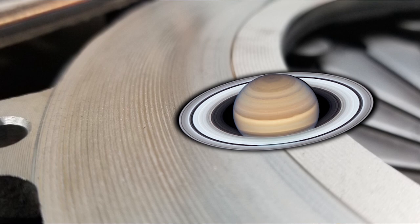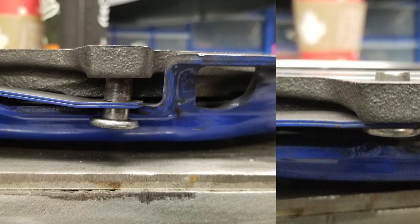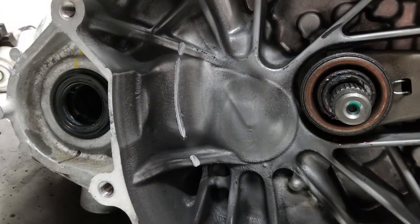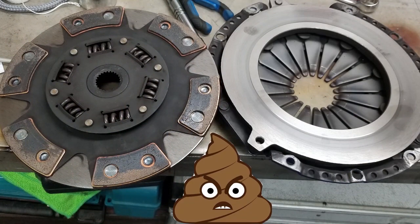No, those aren't the rings of Saturn you're looking at — that's the pressure plate after the friction disc has been ground into it for thousands of kilometers. What would make a friction plate behave in such a way? Well, when rivets that hold things under pressure decide to give way, it causes some unexpected results. This clutch assembly was flexing so badly that it even left some cool racing stripes inside the transmission bell housing. I'm no engineer, but this thing looks like it wasn't that far away from catastrophic failure. You can see how badly cooked the edges of the friction pads are — so after all that time and trouble, it turns out that it wasn't Kevlar squawk after all.